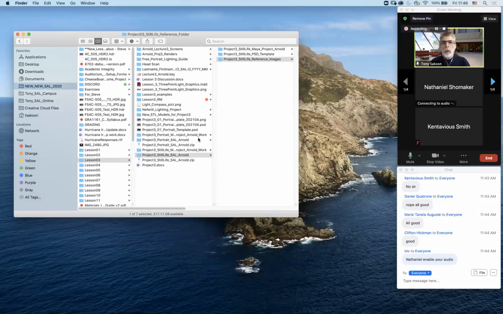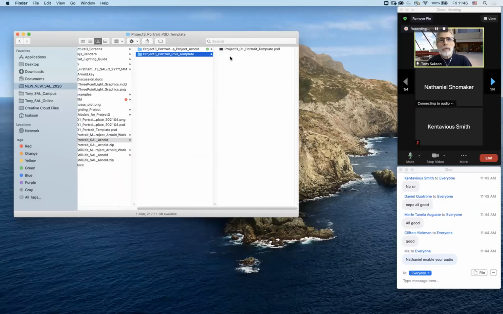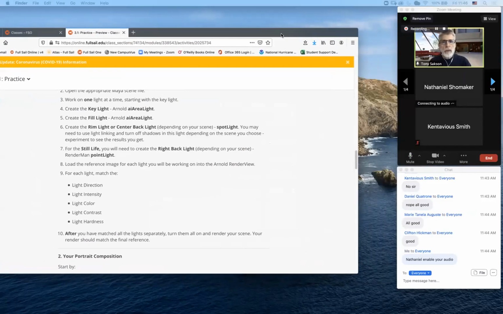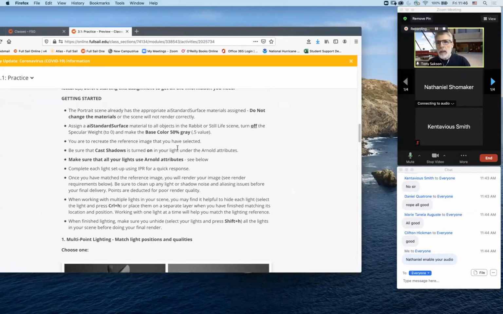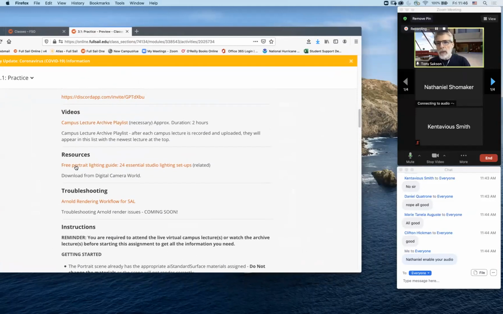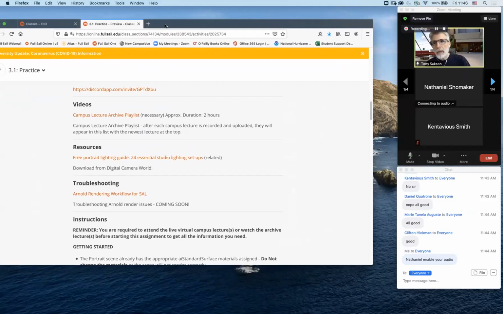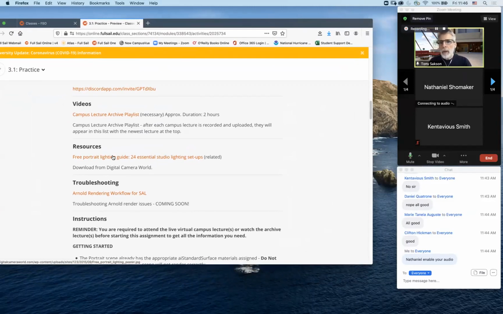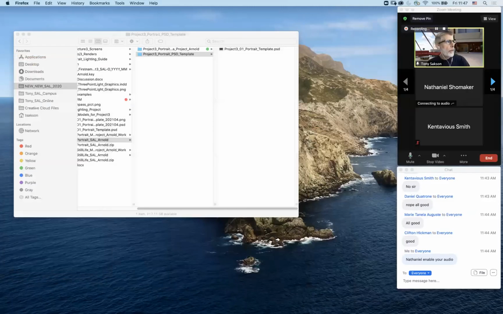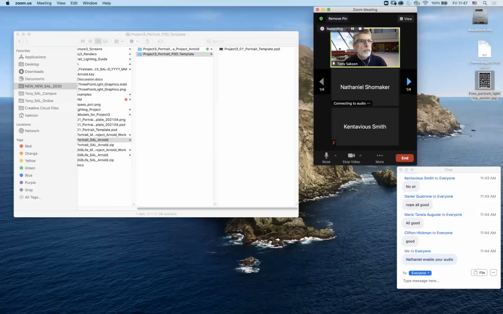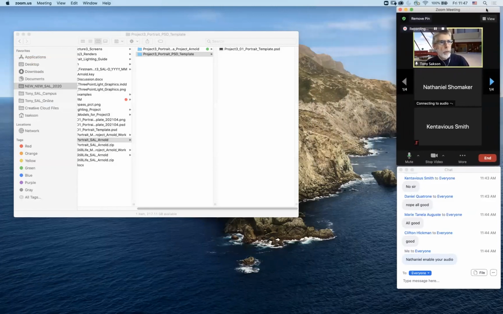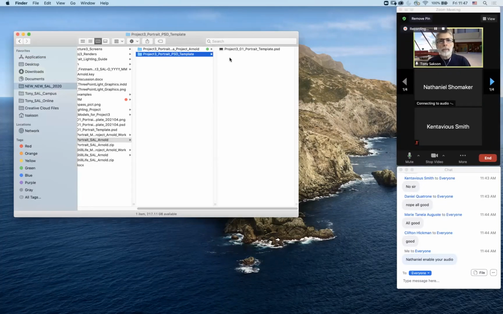All right, so for the portrait, you don't get a reference folder. What? No reference? All right, no reference. That's because you're going to go to the references section inside lesson 3.1 and download the free portrait guide yourself. You will take that template, this portrait guide, into Photoshop and pick your image, crop it. That will be your reference you will put in.